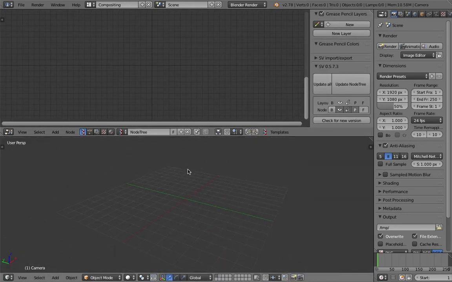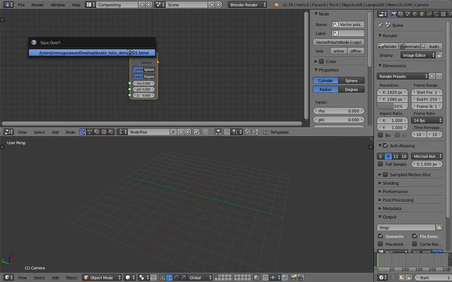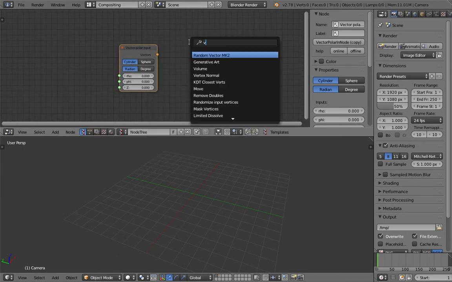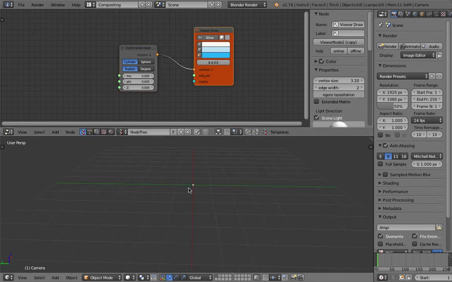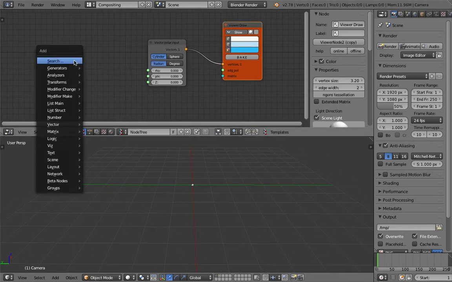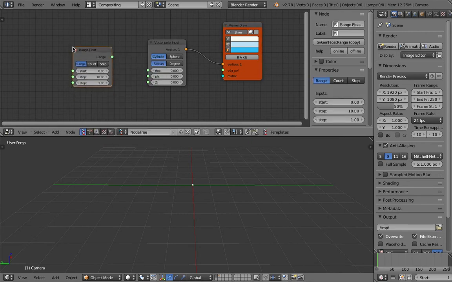First of all, I will just create a vector polar input, and always viewer draw, and we have the single points there, and we're gonna use range float.